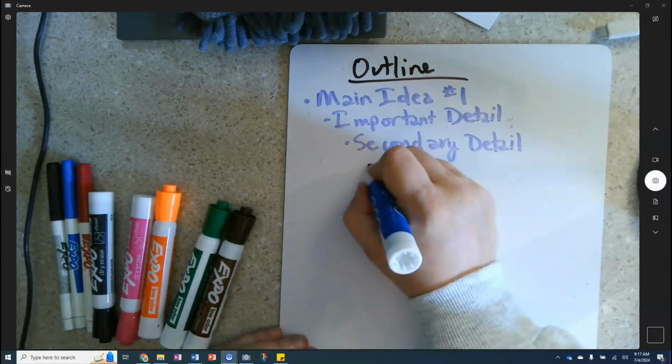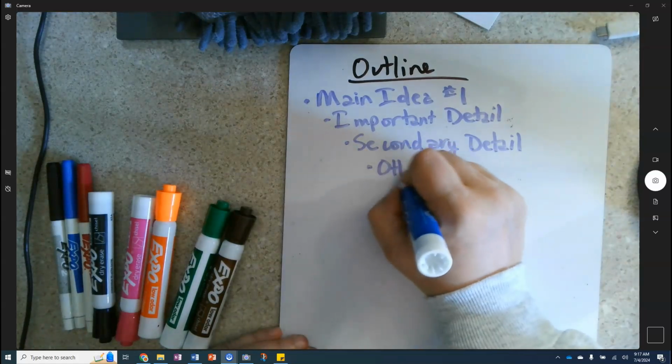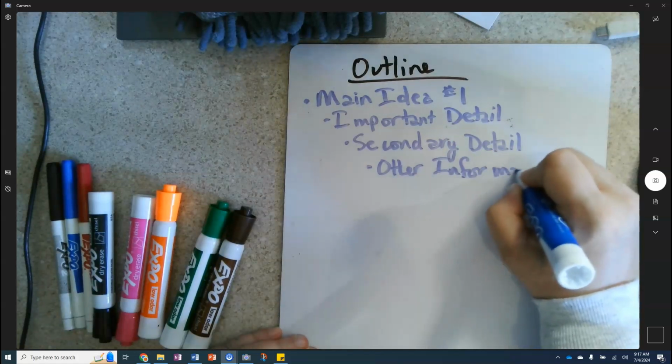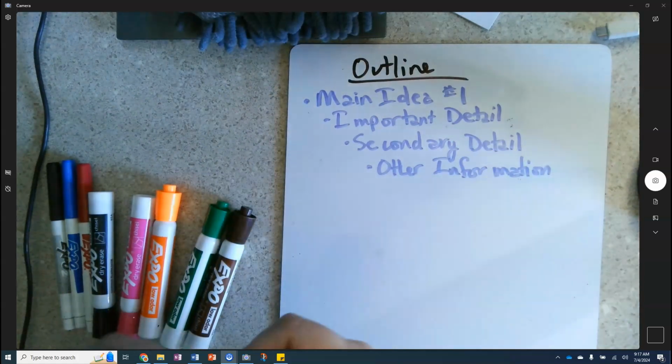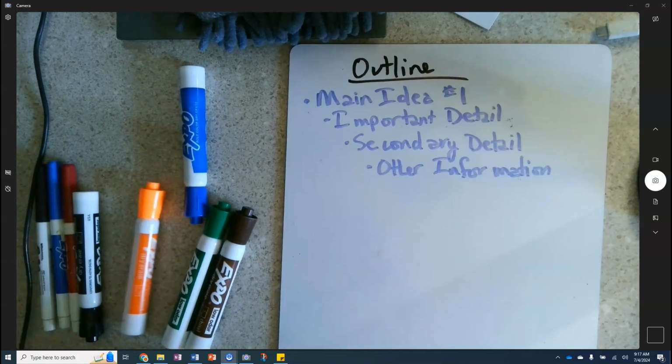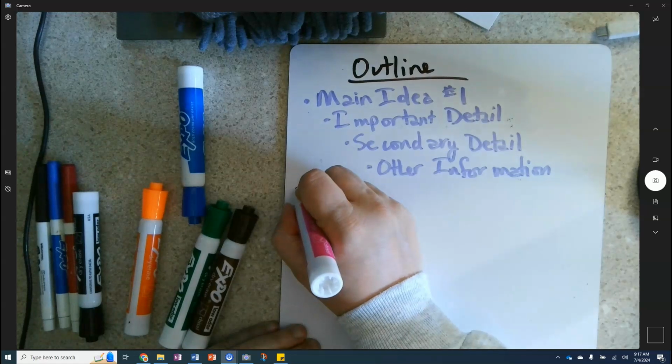Okay. And you can have as many secondary details or as many important details, as many other information bullets as you want.